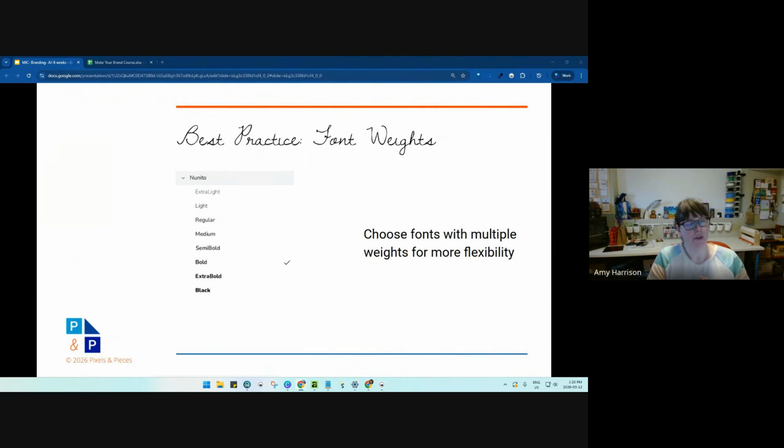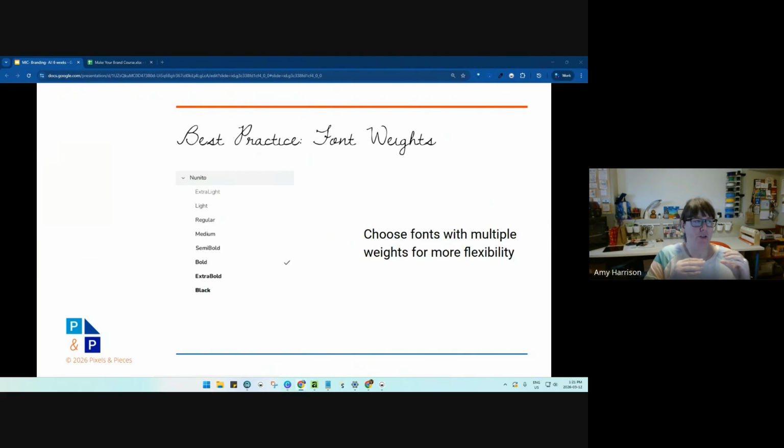So there's the word font. There's also something called a font family, which is a group of font weights. So weight means bold, medium, regular, etc. Some fonts have one weight. This is the font, this is what it looks like. You can't make it bold, you can't make it italic. There's only one weight. Some fonts, like this one, Nunito, a Google font that's great, have 1, 2, 3, 4, 5, 6, 7, 8 weights.